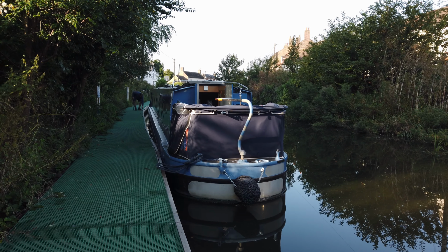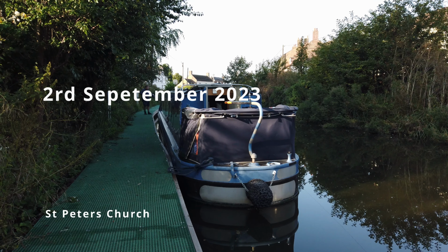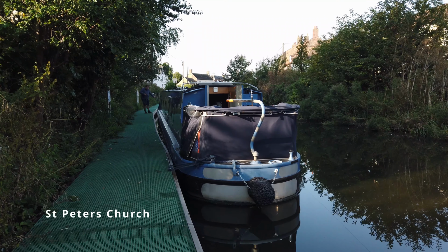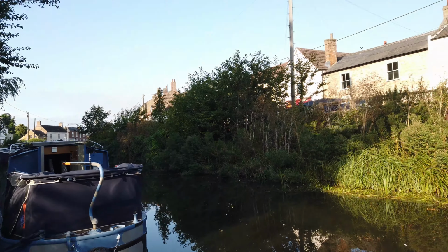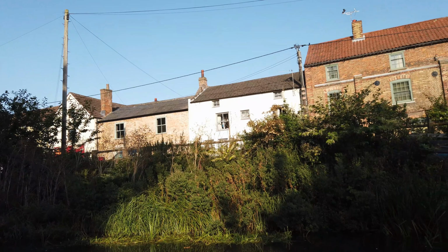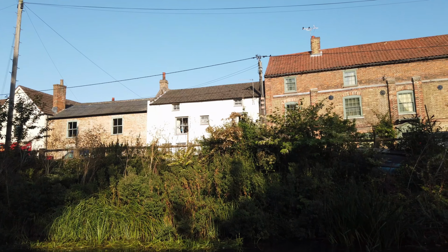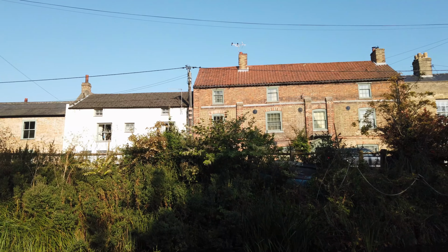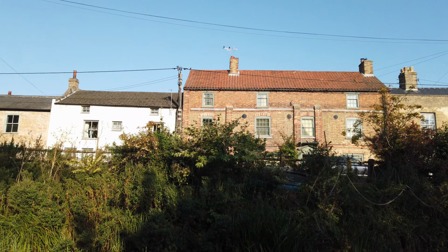That is just demooring. We've just spent one night here. It's been okay. The road just above there was busy during the day, but it was quiet during the night, apart from something slow going past about 3:30 this morning that was a bit noisy. But other than that, it was okay.